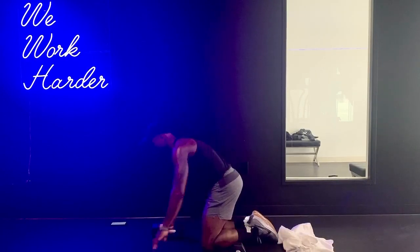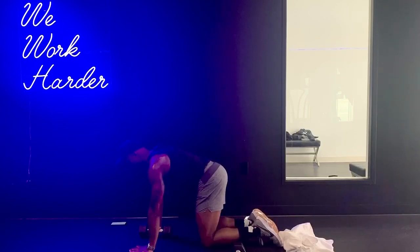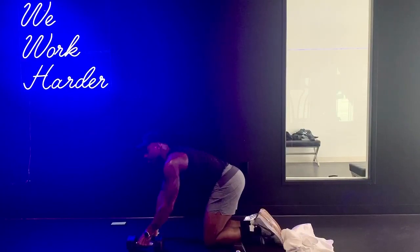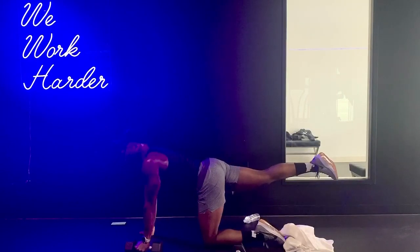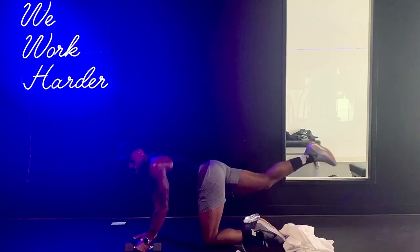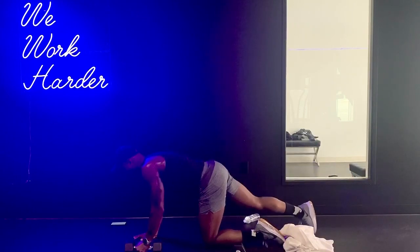So we're gonna bring weight in your right hand, bring right underneath your right shoulder. Weight in your left hand, extend your right leg out. From here, we're gonna go into a rainbow with your right foot. So your right foot's gonna go over top, the outside of your left, bring it back to center.